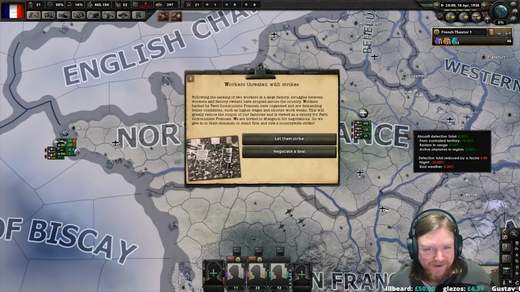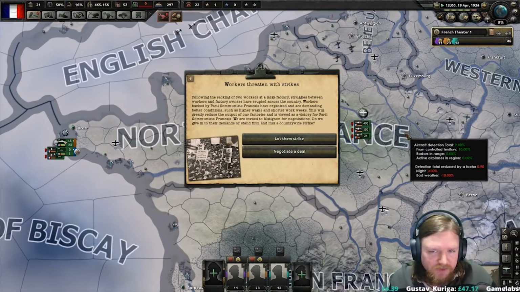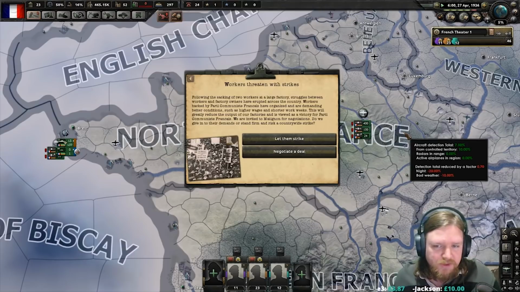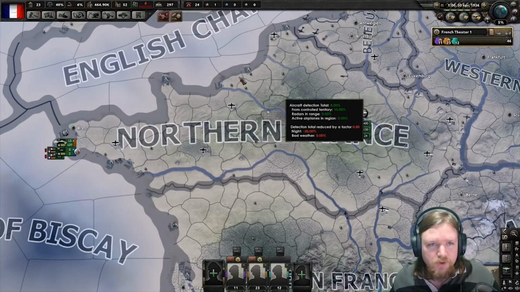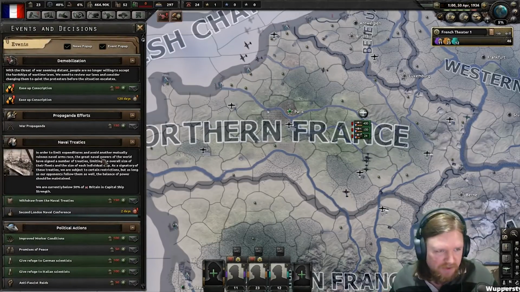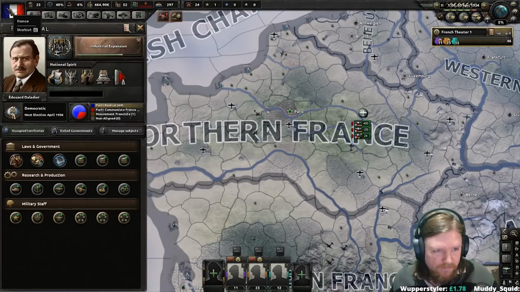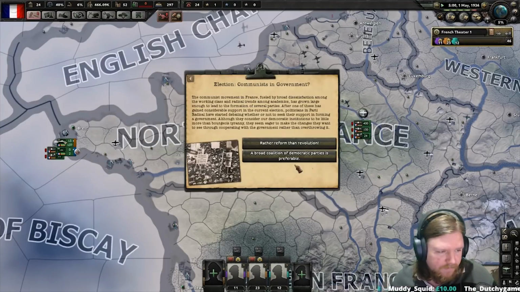It's thinking about it. Workers threaten with strikes. Following the sacking of 2 workers at a large factory, struggles between workers and factory owners have erupted across the country. Workers backed by the Parti Communiste Français have organised and are demanding better conditions, such as higher wages and shorter work weeks. This will greatly reduce the output of our factories and is viewed as a victory for the Parti Communiste Français. We're invited to... Crap, that wasn't paused. I don't know what happened there. Oh well.